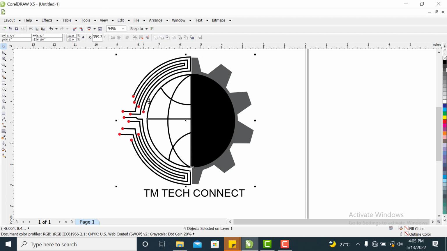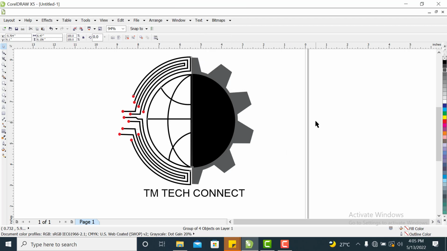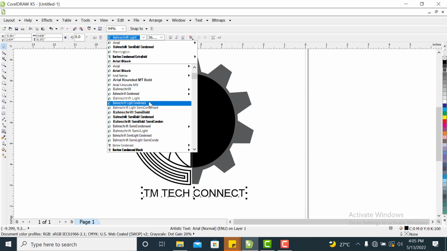So as I was saying the other time, you right click on it and you click on group instead of using the shortcut. So we are able to make use of the two different methods now, right? Okay, that's about that. So this one, I want to give it a color and I want to change the font as well. So let's search for fonts.